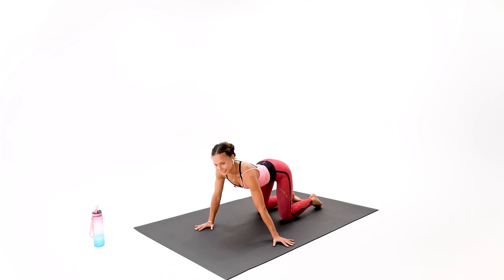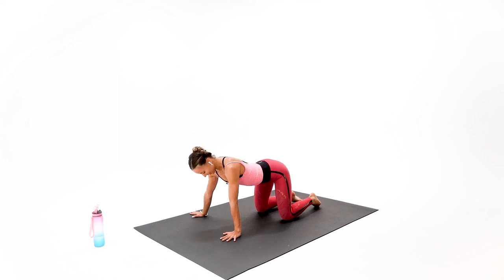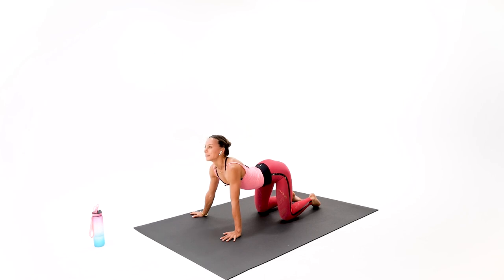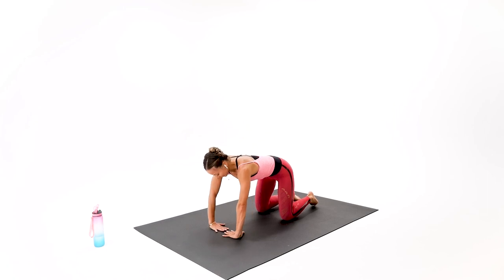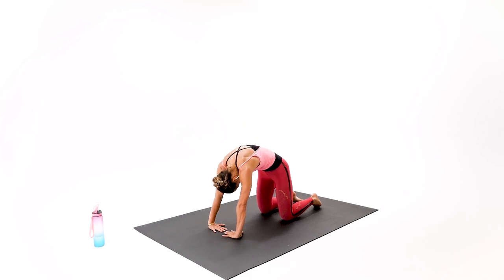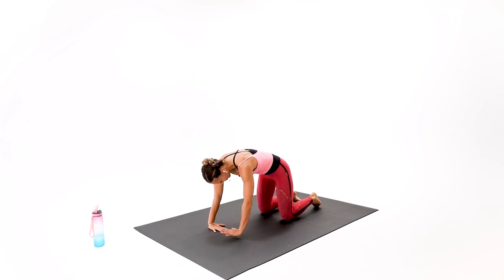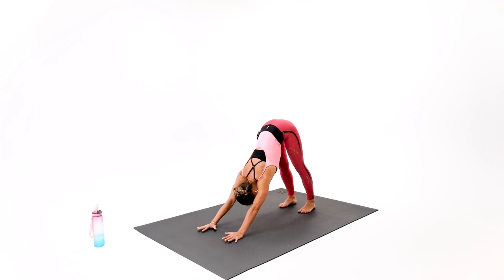Do it again. Let's switch the direction. All the way to the side, staggered, nice and flat. All the way back up. Let's do it one more time. Body full of positive emotions, full of adrenaline, all the way back to the center. Take your hands inside. We're gonna do a couple more back rolls up and down. Let's do one more. All the way back. All right, guys, tuck your toes. Down dog. Nice and good one.